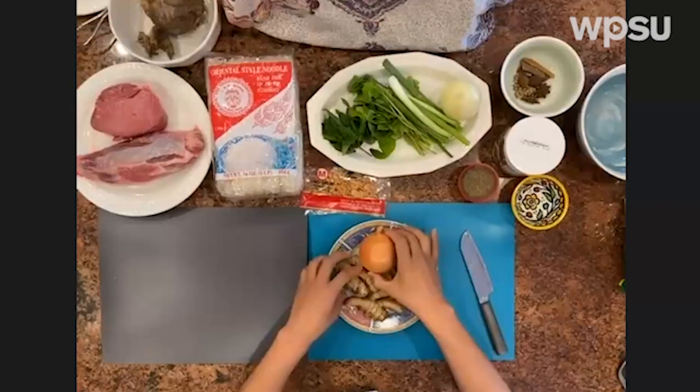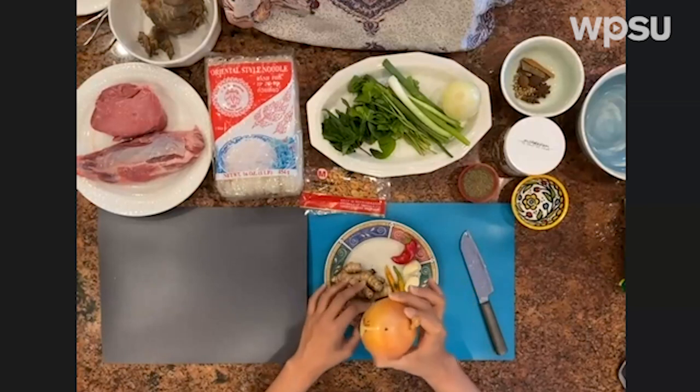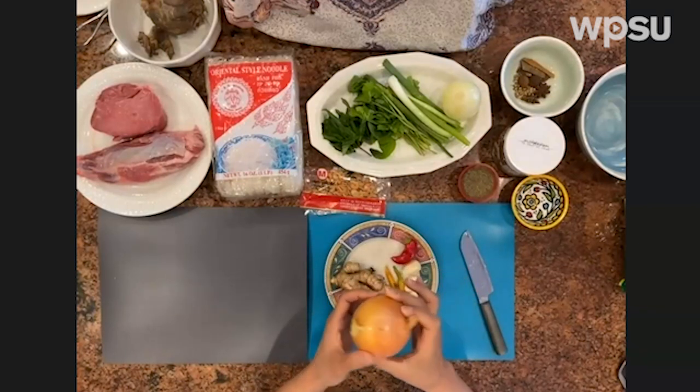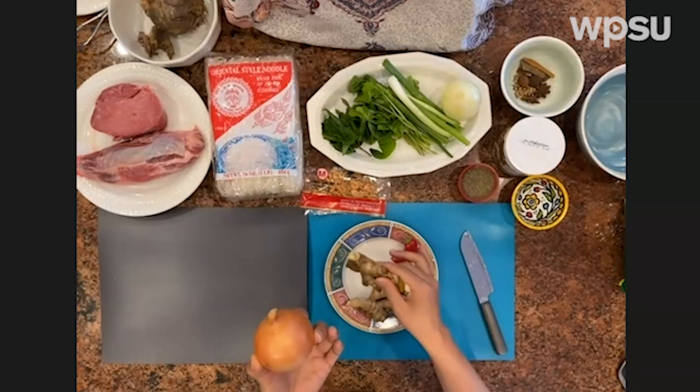So just to brief a little bit of information about the ingredients that we have shared with you. These are the key ingredients that I would definitely have if I want to prepare the broth. First of all, an onion that I'm gonna grill on the open fire, and some ginger. Normally I would just put about 3 or 4 inches of ginger like this one. I'm gonna grill it on the open fire.